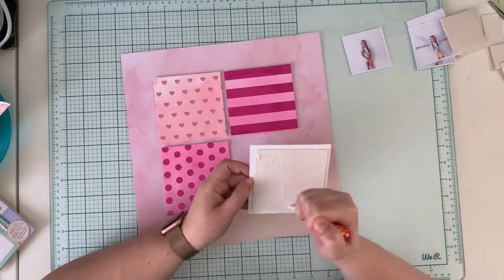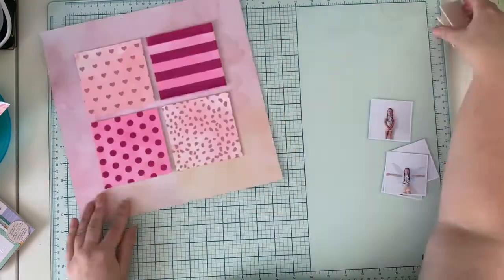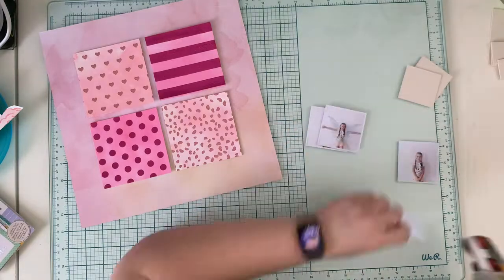I'm gluing down all the squares, and I also have 4 pictures of my daughter. She was posing with a filter app that gave her wings, so I snapped the pictures of her with the wings.